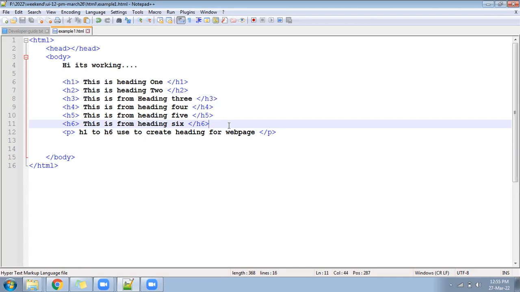It is going to print or not. So I will run this browser and we'll see once again.